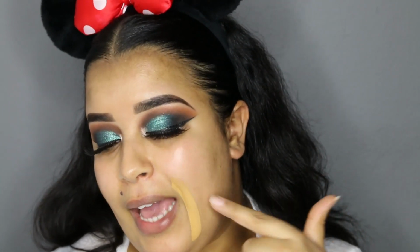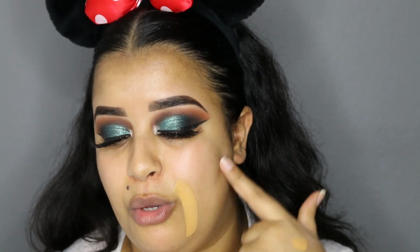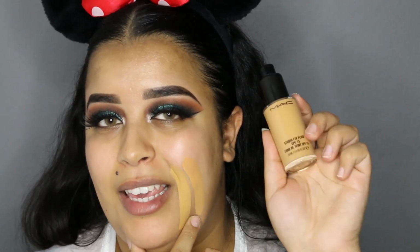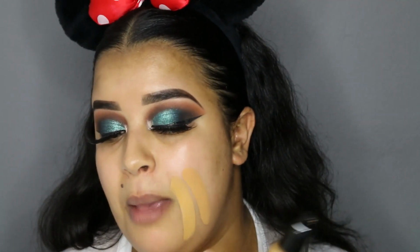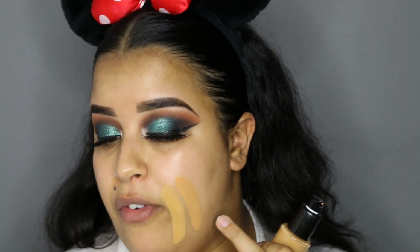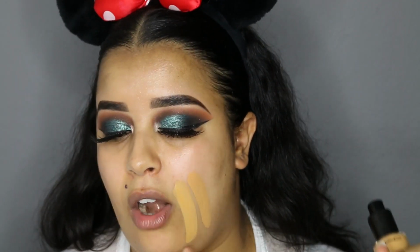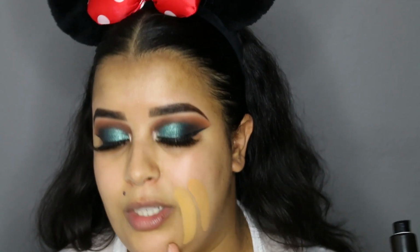All right, so this is a swatch of the foundation. Looking at it right now, it does seem to be a good color for me, so I am very relieved. Now I'm gonna grab some more foundations that I already use and show you those colors right here next to it. So next to it, I decided to put the NC42 MAC Fix Fluid because when I first saw this color, I was like, oh my god, that kind of looks like my NC42. And as you can see, they do look very similar, although I do have to say that the NC42 is slightly darker than the 123.